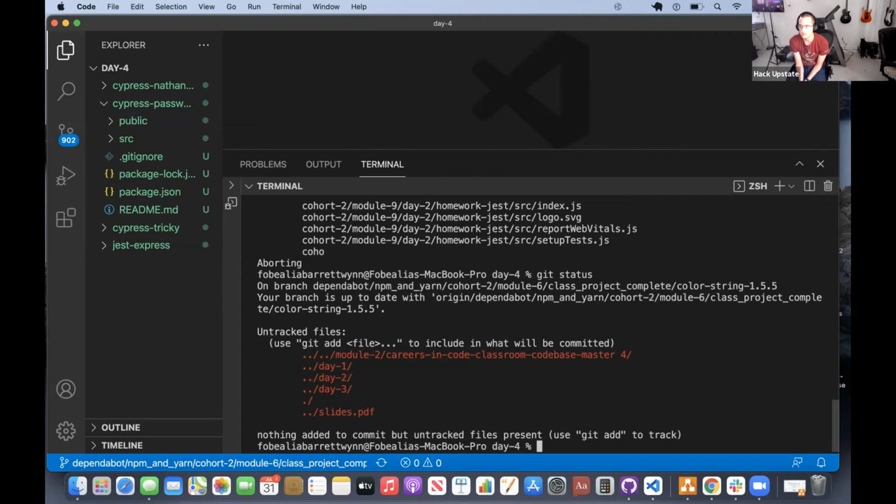Is there anything in this repo that you care deeply about? Have you been saving any of your work here in this GitHub repo? Just my capstone. Your capstone's in this repo? Can you show me where it's at? Is it that module 2 careers and code?